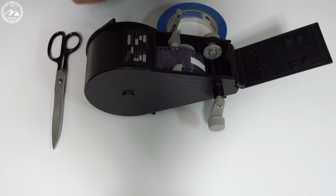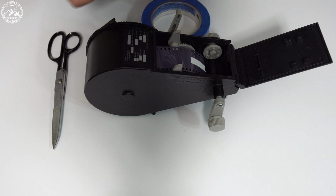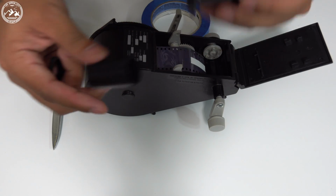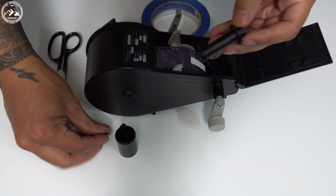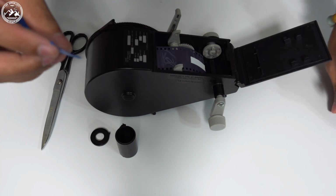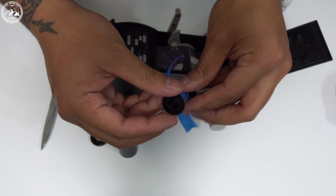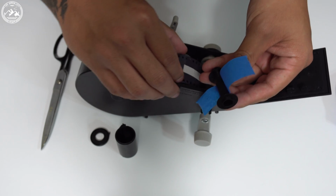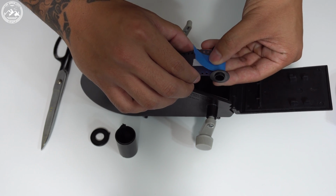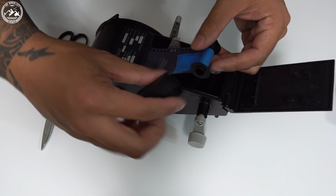From here, you'll be needing a few different things. One of these reusable film canisters, some tape, and a pair of scissors. I happen to be using the Colt reusable film canisters. They just unscrew and open up like so. All we have to do is take a little bit of tape, wrap it around the spindle, tape it to our roll of film, then just put it back together.